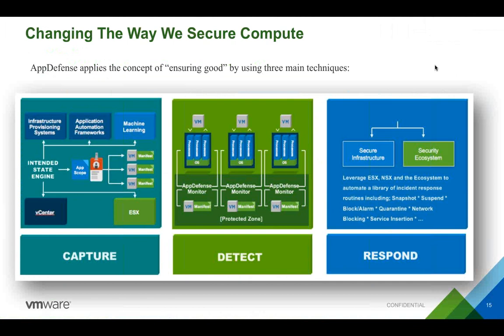Because once we know what this application is trying to do, we can ensure the good for that application. So what we do is we tap into your infrastructure provisioning system, which are your Puppet, Chef, VRA, in order to understand the scope of the particular application, what it's trying to do. And again, as you know, applications are not going to be static. They get upgraded, they get migrated over time to the next version and so on. So there's going to be a different state in the runtime than what was at the provision time.